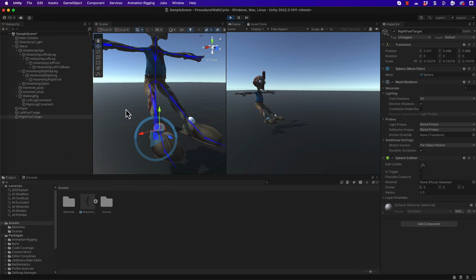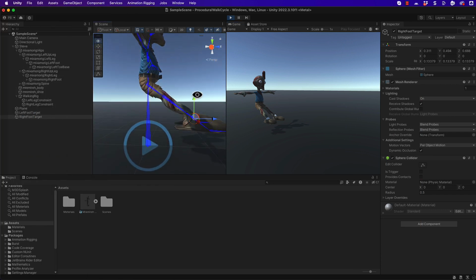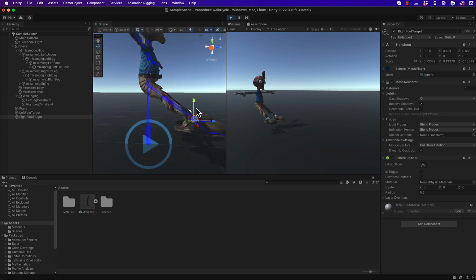Okay, so what we're actually interested in is figuring out how we can animate, or I should say code, the position of these end effectors so that it gives you the look of walking. So let's just bring this foot back to kind of there. When we walk, our foot is kind of going like that, but it's also going up and down. Unlike the forward kinematics animation, which uses rotations, for this we're actually needing to move the position of the end effector for each foot. Okay, so that's our left foot target and our right foot target.